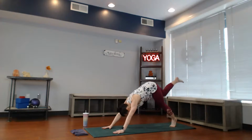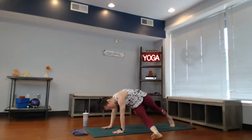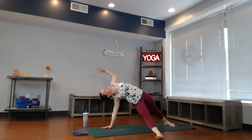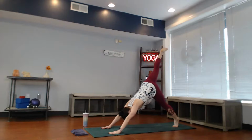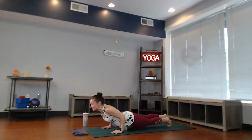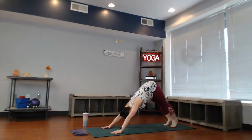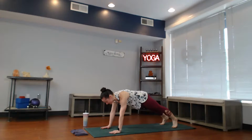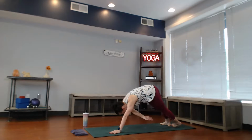Rise up. Thread. Cross. Open. Come down. Three-legged dog. Come forward in three-pointed plank. Lower down. You can put the foot on the floor, but that's just your momentary challenge there. Exhale, down dog. Forward into plank. Left arm reaches. Open up. Thread, cross, big thread the needle.